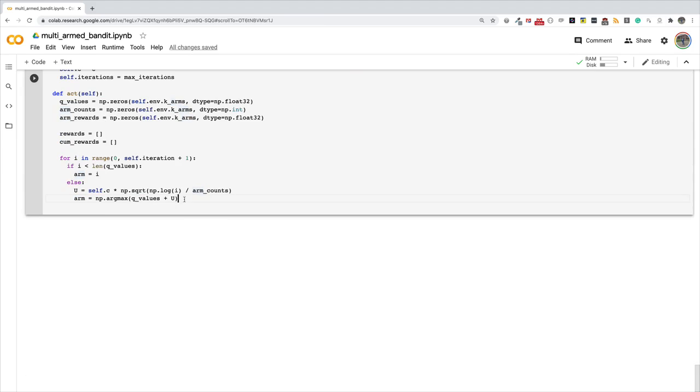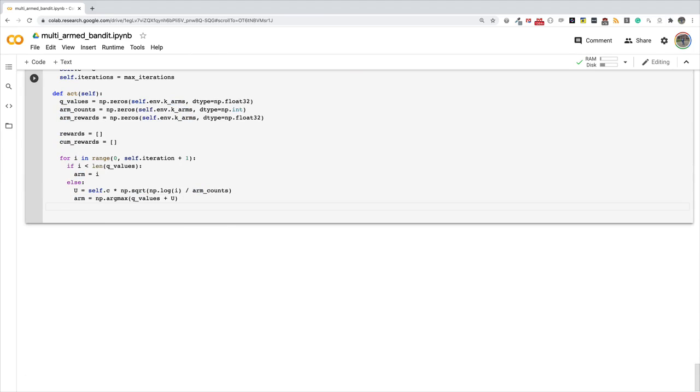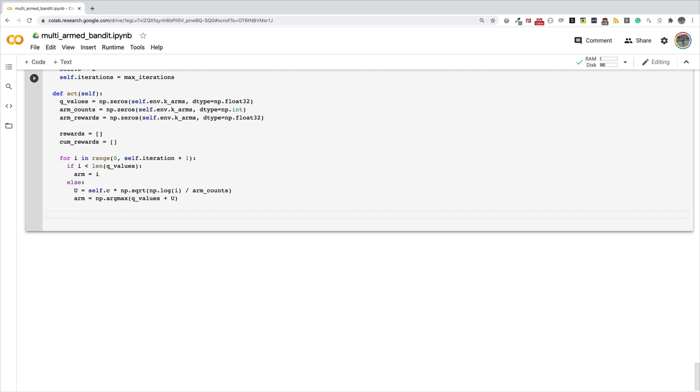Now that we have this, the whole flow becomes like every other agent. So we say reward is equal to self.env.choose arm, and then we're going to choose that arm, and then everything else follows as we already know.